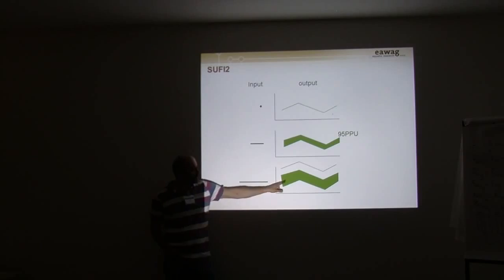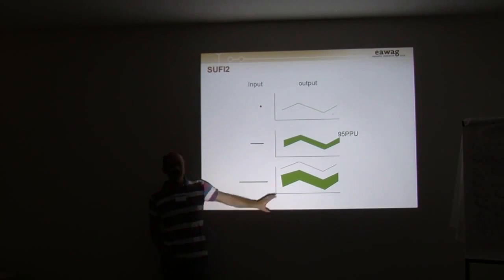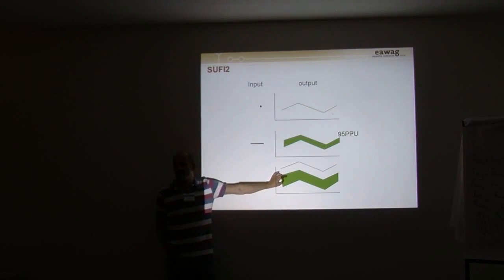This initially should be somewhere in here. And then you can try to narrow down this uncertainty band of your solution. So you want to get the smallest uncertainty. At the same time, you want this. These are your observations, right? This is all you have. Your observations should be within this. This is your model solution.